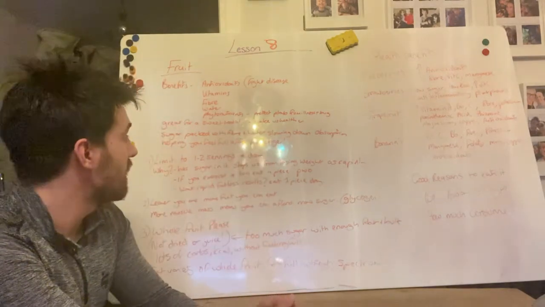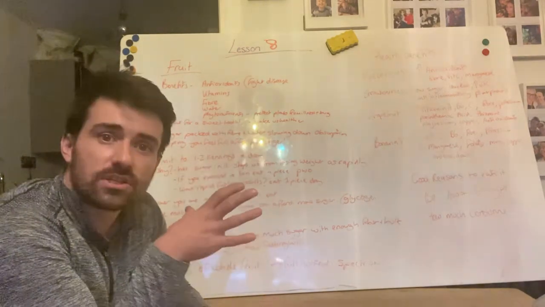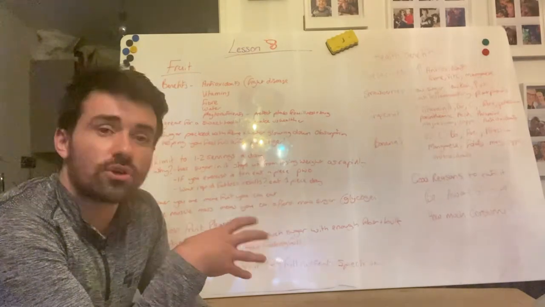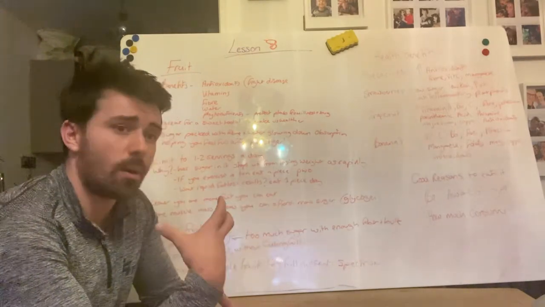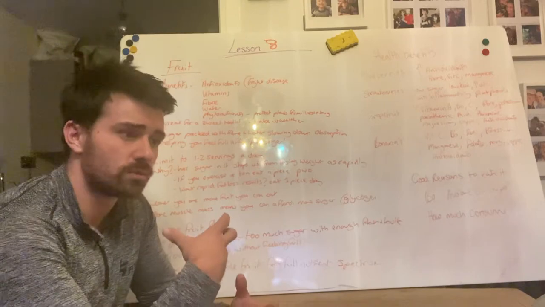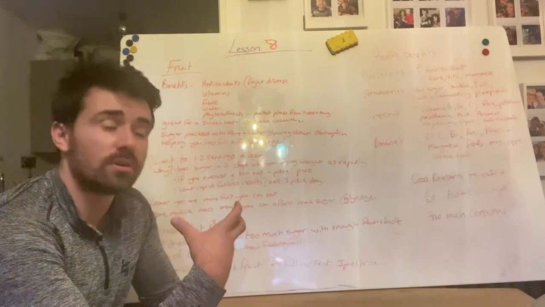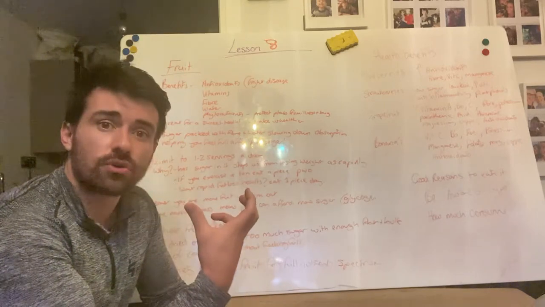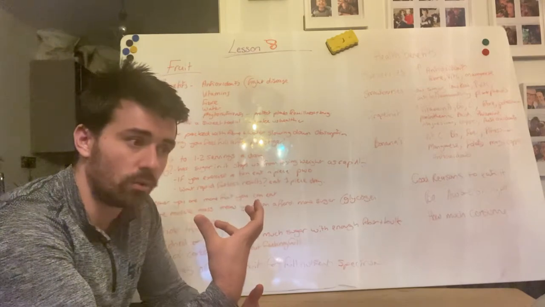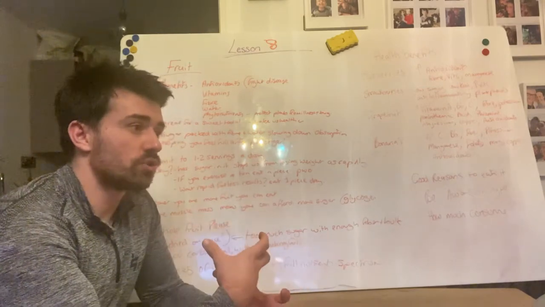If you exercise a ton—I'm talking like intense exercise, intervals, compound lifts, squats, lunges, pushes, pulls, chin-ups, those kind of movements—then you can have a little bit more sugar, especially if you have more muscular bulk because of the consumption of the sugar. You can get away with more sugar when you have more muscle mass.